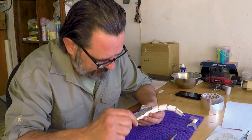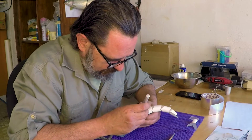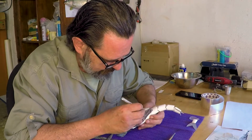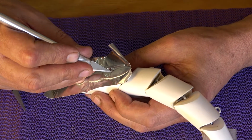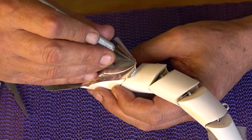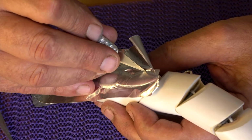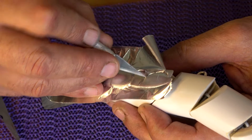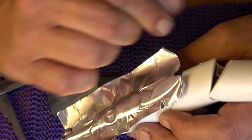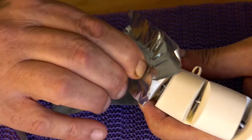So what I'm going to do now, guys, I think the only way to do this is I'm going to make a couple of slots here. Wrong scalpel, and one of those slots is going to be here, and I'm going to cut this fin out there. We can tidy this all up, don't worry, just make a slot around the fin like so. Okay, that gets that out of the way, and I might even straighten it a bit so we can now flatten that.